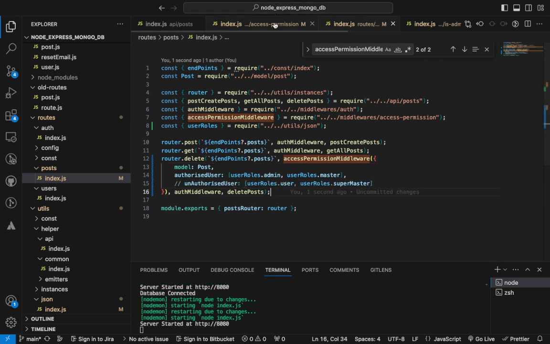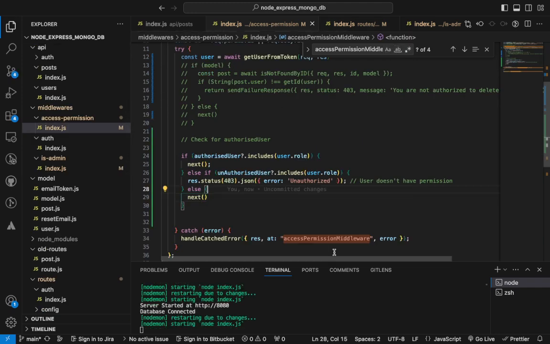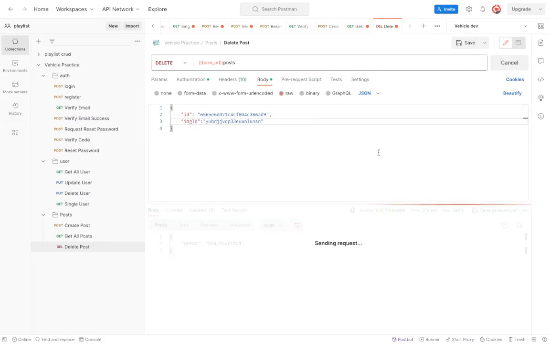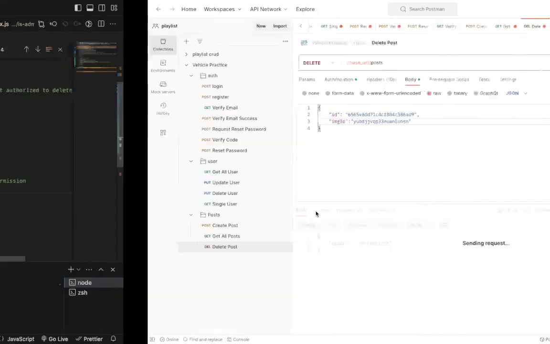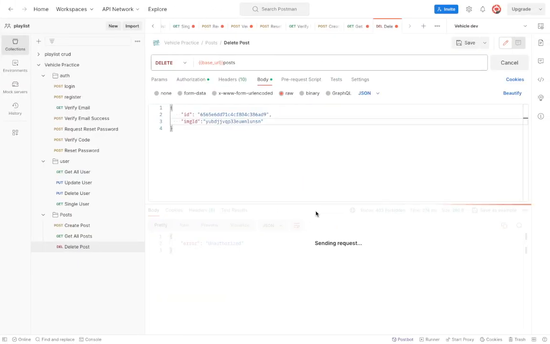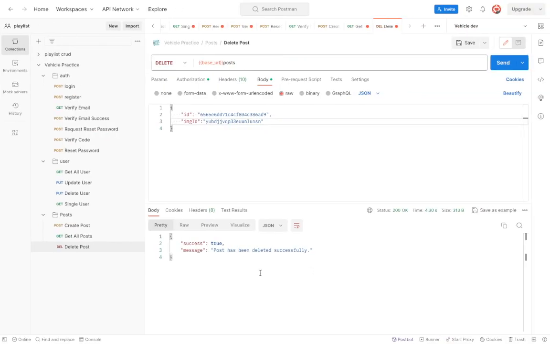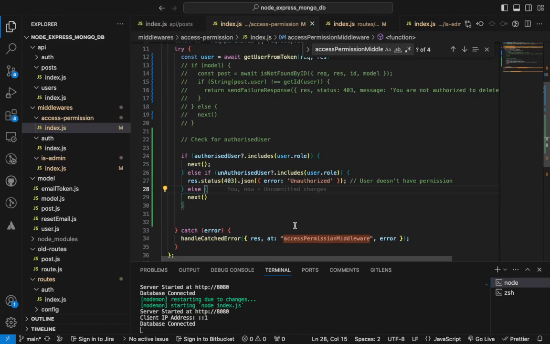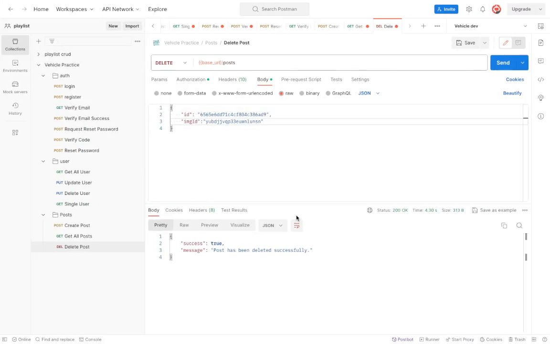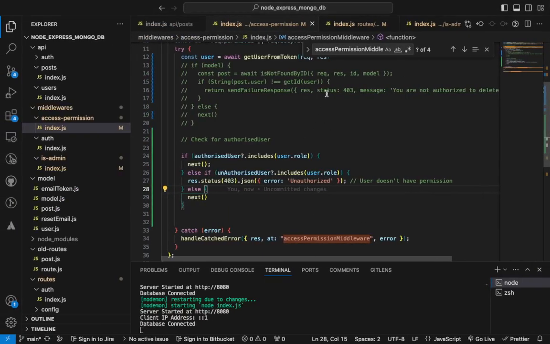Okay, so now it is very easy to comment that line of code. If we don't have any unauthorized user, then here we can go, post has been deleted successfully. But what if we have no authorized user, but we have some, and we also do not have this one.